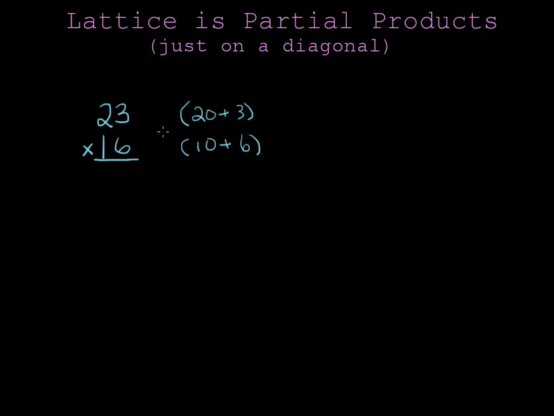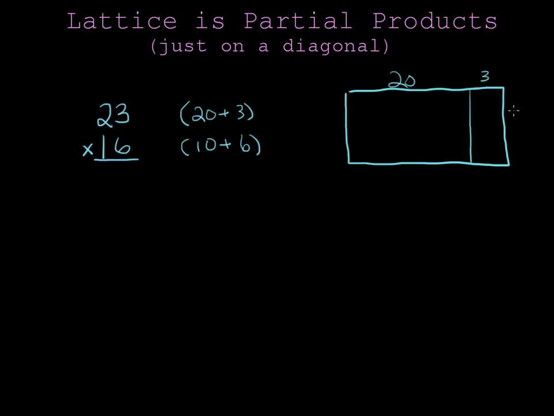It helps to think of this multiplication problem as an area problem, where we have a rectangle that is 23 units long and 16 units wide. Now I can take my 23 units and break it up into 20 plus 3. And I can take my 16 units of width and break that up into 10 plus 6. Now I have four rectangles that I need to find the area of. These are my four partial products.